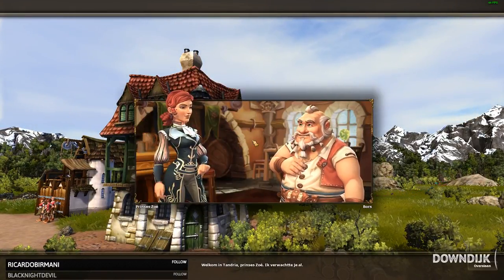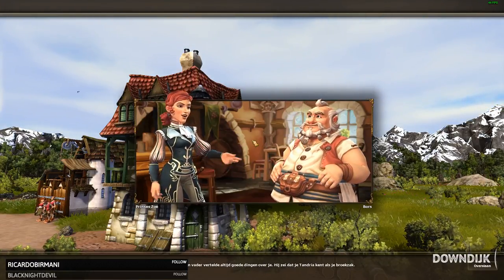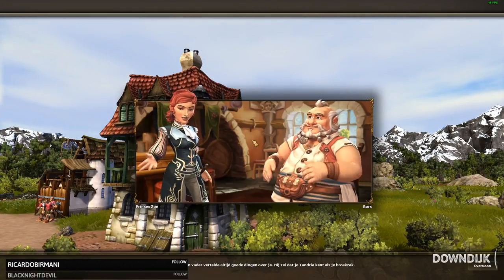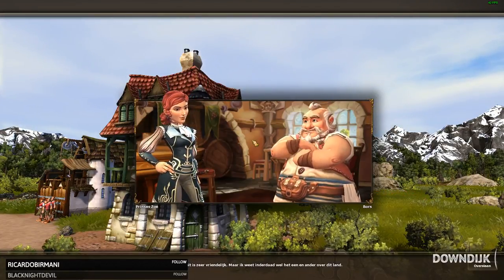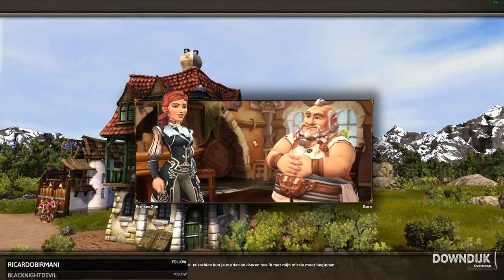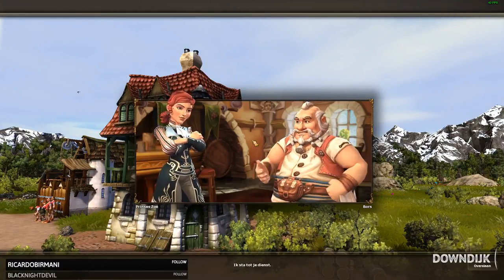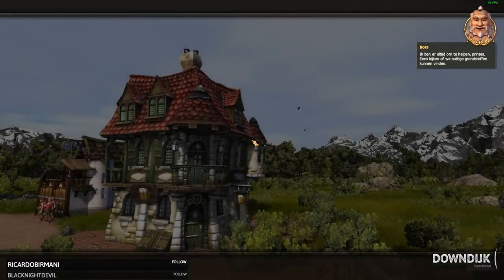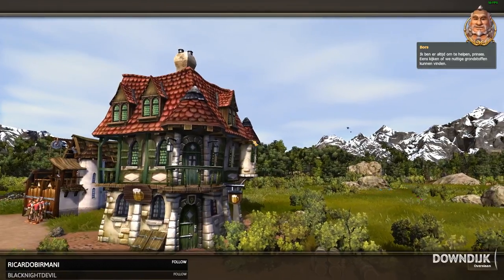Welcome to Tandria, Princess Zoe. I have been eagerly awaiting your arrival. Then you must be Bors. My father spoke very highly of you. He said you know Tandria like the back of your hand. His Majesty is too kind, but indeed I do know a thing or two about these lands. Excellent. Then perhaps you can advise me on how to begin my conquest. I shall be at your service, my lady. I am always here to help you, Princess. Let us see if there are any useful resources around.